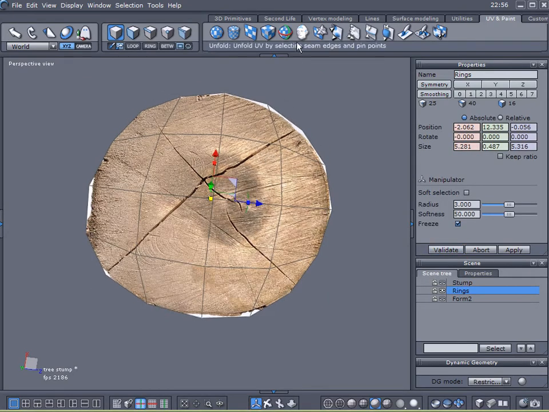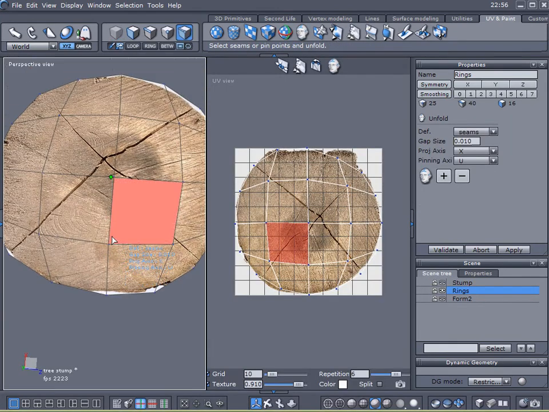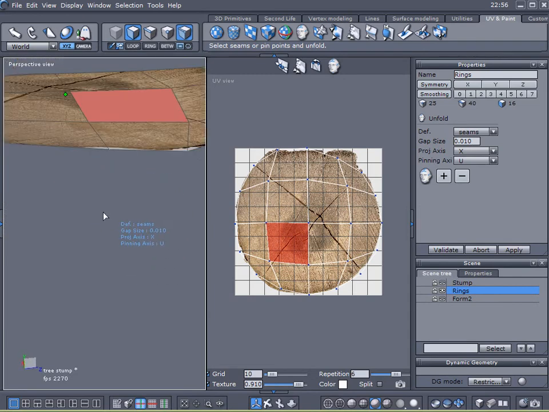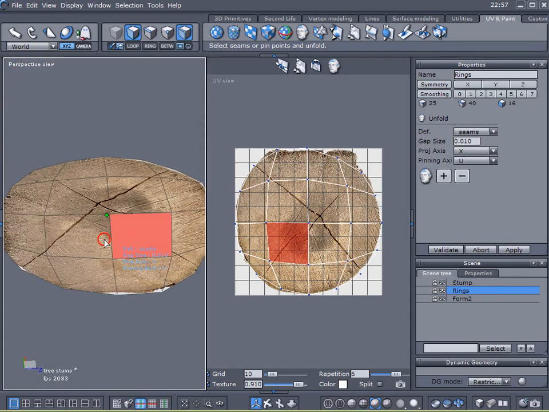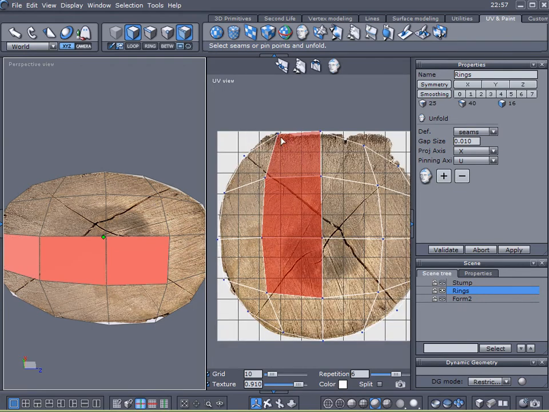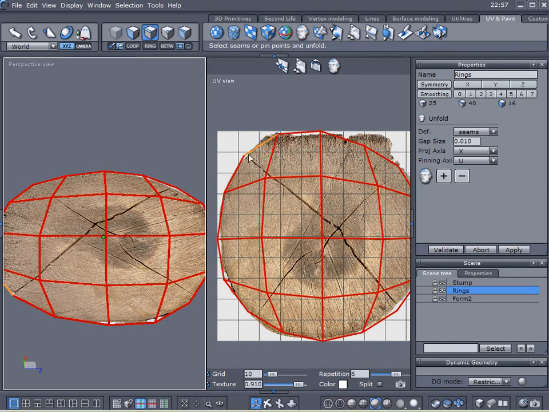Now I'm going to come up here to unfold. Now on my object here, let me get a better look at it. Okay, on my object here, wherever I select on my object, that is reflected on my UV map. And all these little lines in here, let me select them. All my lines, this is the map.